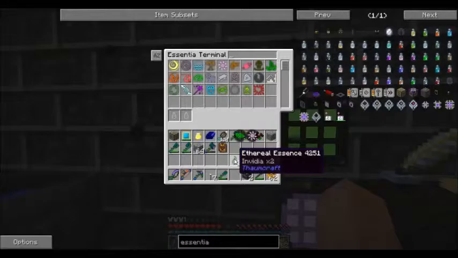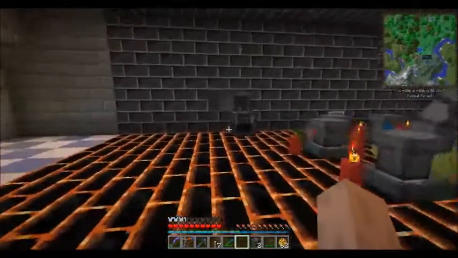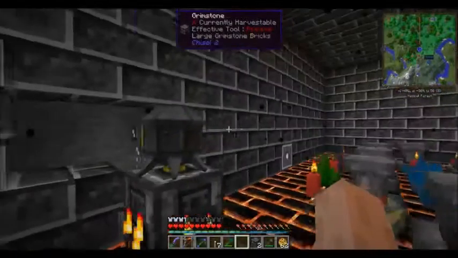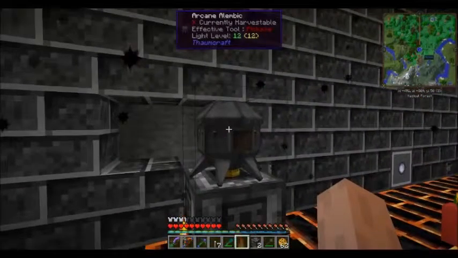All right, and that's that green-looking one. Plus we've got 26 Aurum in here. So once we're done with this, we ought to have 4 NVIDIA and an extra 4 Aurum to make 30, right? So let's test this real quick and see that it's working. There we go.